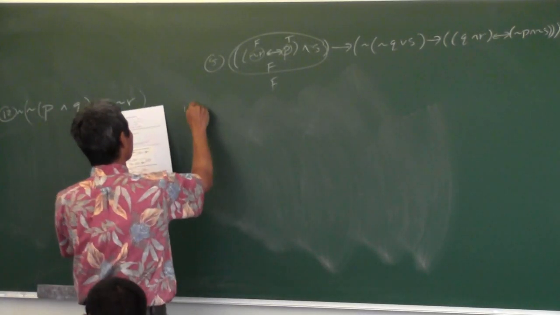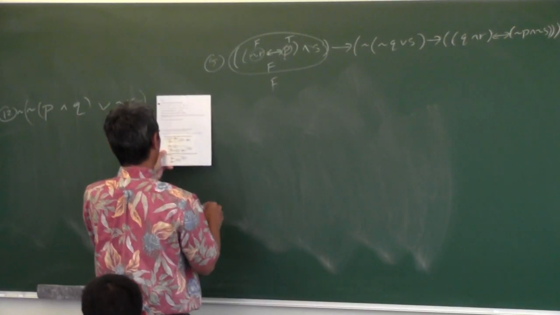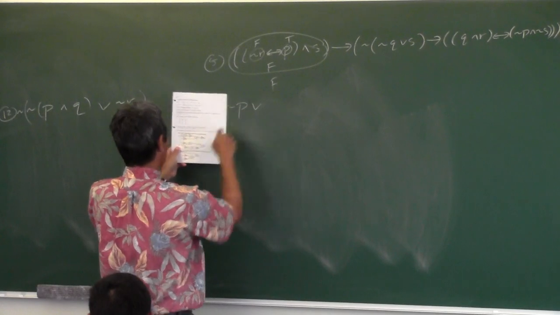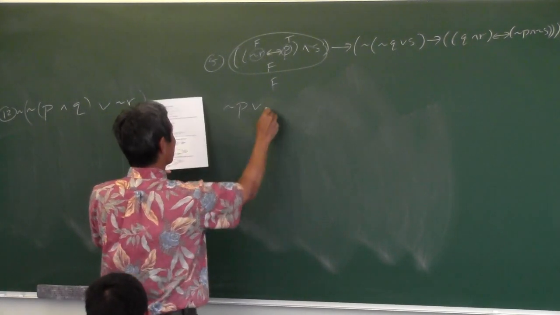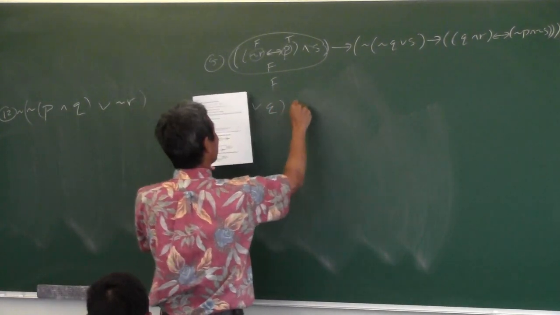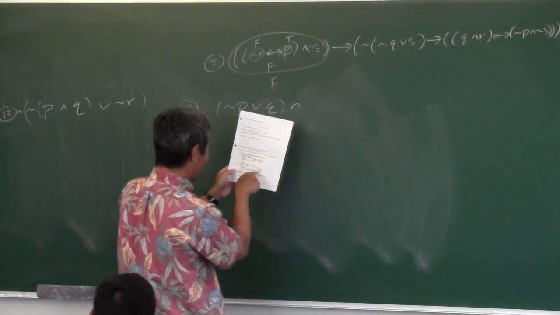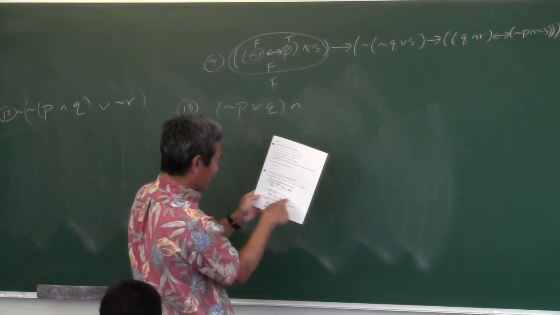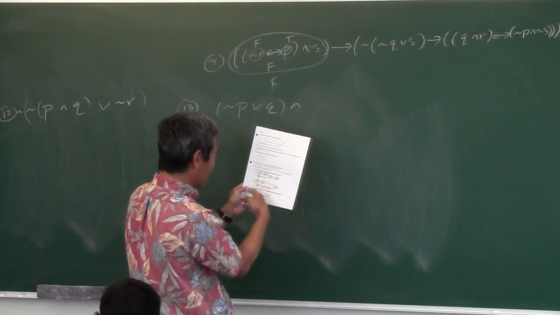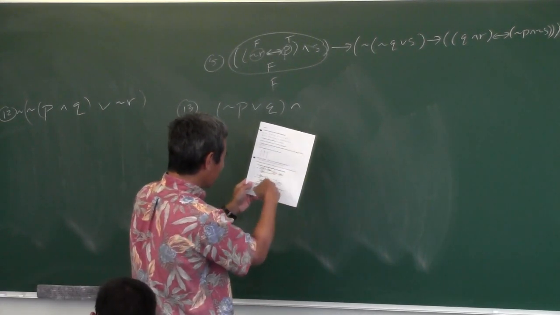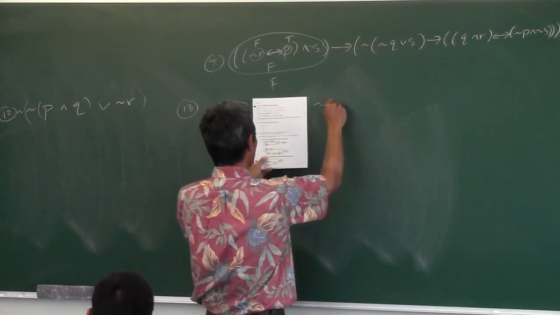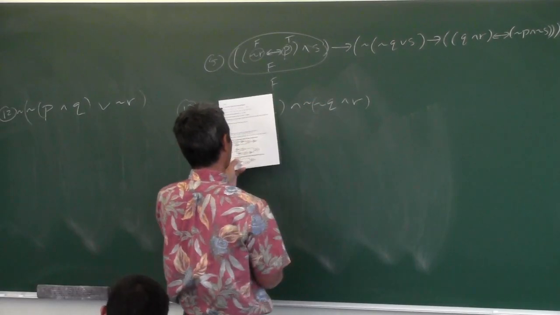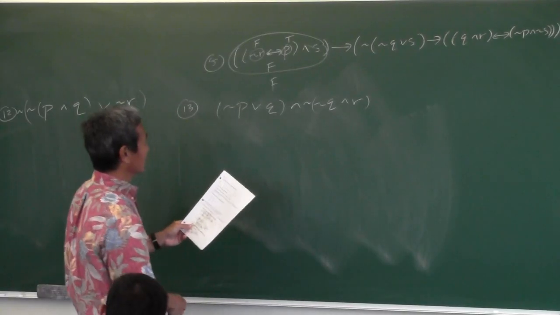And then number 13, okay, you start with P. What happens with P? It gets negated, and then it gets OR'd with, look at the other input, it's Q. And then both of these get ANDed with, now look at AND, what does it get ANDed with? You gotta go back to the beginning, all the way back. What's the first thing? Not Q and R, but then that gets negated, and that's it.